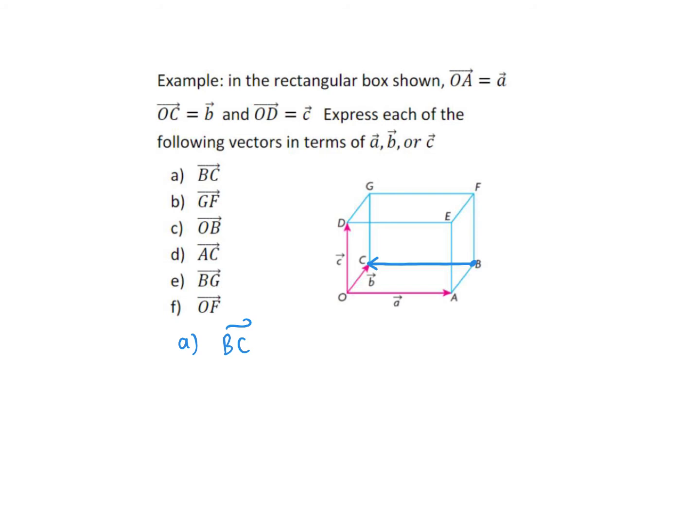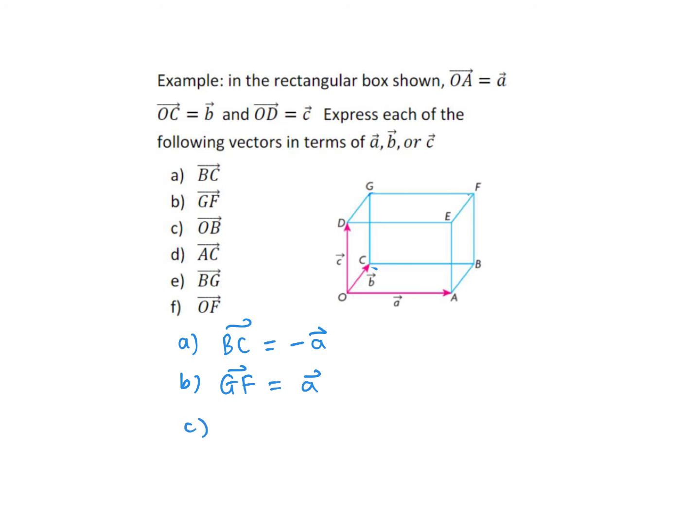Remember, equal vectors have the same magnitude and are going in the same direction, so that they would be parallel. So if I look at B to C, it is equal in magnitude to A, but it's opposite in direction. So I would say B to C is equal to negative vector A. It's the same length as A, but it's going in the opposite direction. If I do G to F, G to F is this vector, and again it's the same length as A, it's the same magnitude, it's going in the same direction as A, so I would say that's equal to A.